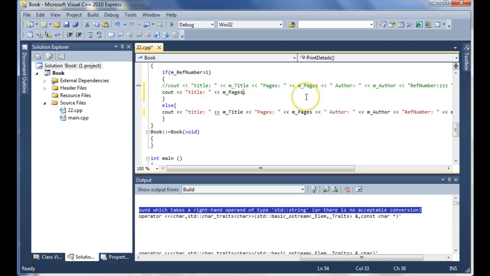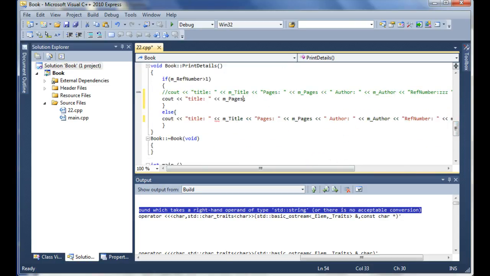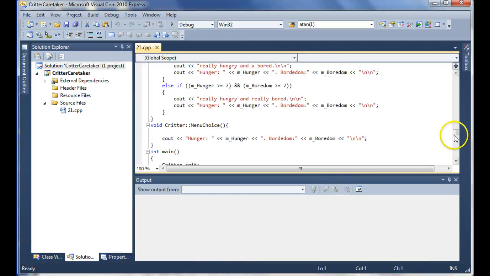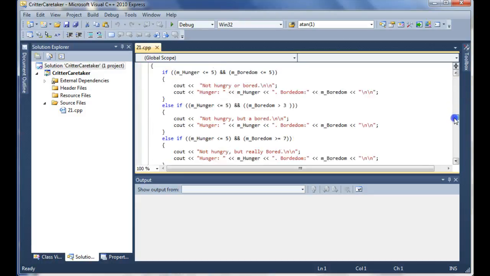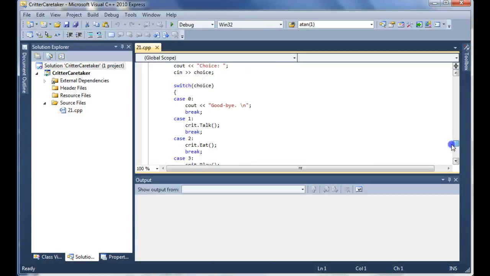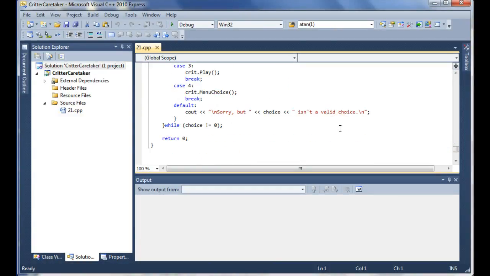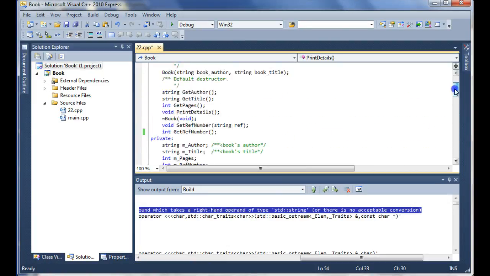So maybe there's something to do with strings. What if I did, so then I would look for examples with strings. Do I have any strings in this guy? No, there's just ints. So then I would start looking around in docs. I would try to find some kind of reference material that would tell me what's going on here, because it seems like there's a problem with strings.